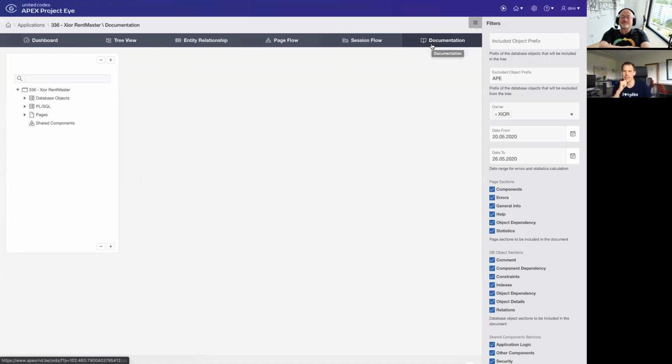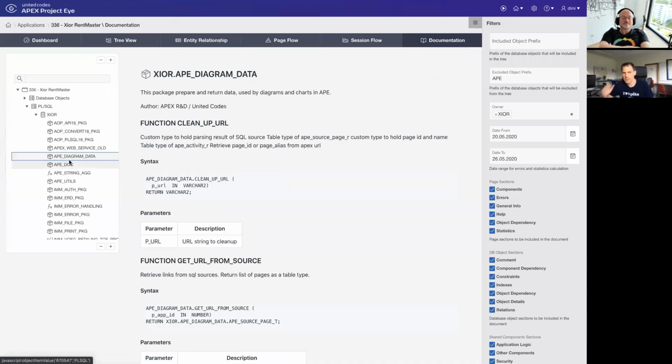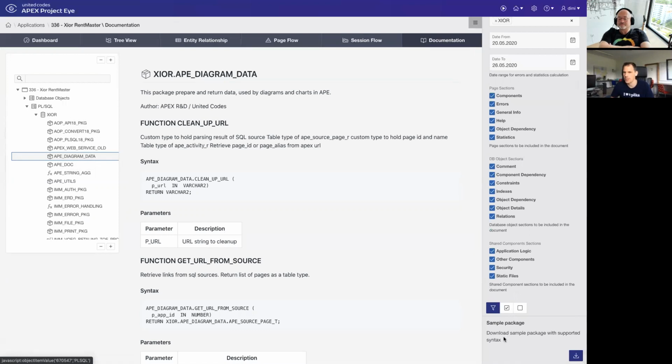Okay. So the last step here is the documentation tab, and this was one of the first goals that I had. I don't like to write documentation. So if Apex can generate it for me, or APE can generate it for me, I'm all for that. So let me take this one, for example. I can click on any package or function or procedure, and if you follow some guidelines, like in the sample package here, if you use Javadoc, or PL/SQL doc, or just comments in your packages, APE will read out of that.